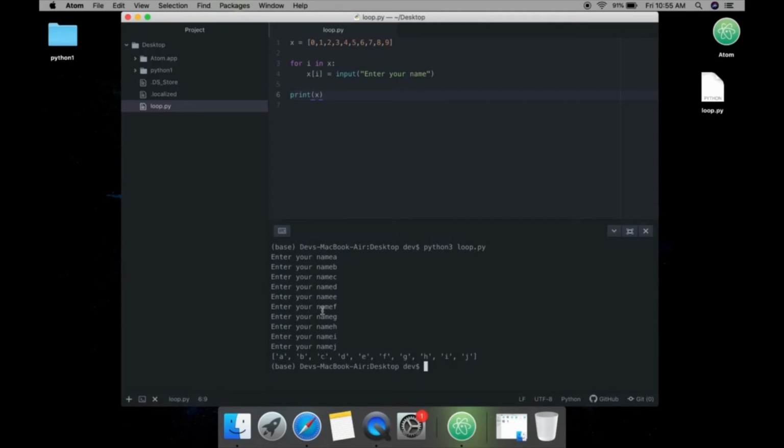So here we have entered 10 names, and here you will get all the names in a list, that is this x list also. And now this x list also becomes this one, the previous data is lost and new data is stored in the list. So that's how you can take the inputs from the user and make them work here, and you can then perform any logic on that one.